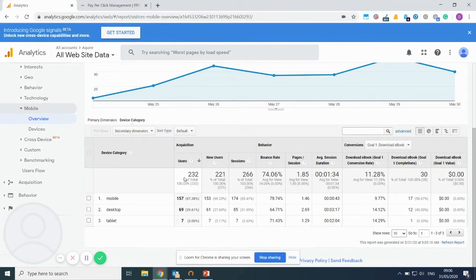If I go to a website 5 times in one day, my user count will be 1. It won't be 5. That's where sessions come in. So if I visited a website 5 times in one day, this count would say 5 for me instead of 1. A lot of the reporting that I do, I focus on users because it's a true reflection of how many individuals have visited your website.